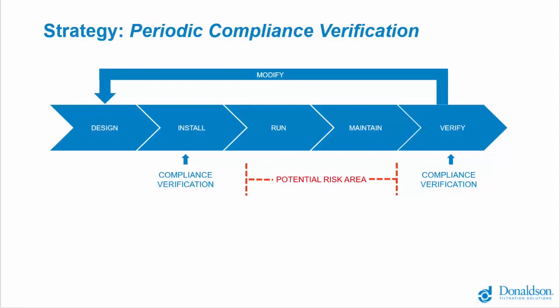And really this is the challenge for EHS people: understanding in between those two compliance verifications, is it still working normally? There's very little data that you're probably getting today to tell you that that dust collector is working normally. And what you don't want is to find out when you get to that compliance verification that you fail. Typically, there's major repercussions to that for a company. It could mean that you're going to get more stringent regulations and more stringent inspections in the future, or it could be something even more severe, like you're forced to shut your line down or even your factory down until you can prove you're within compliance. So there's a lot of negative things that can happen to a business if you fail that compliance verification.